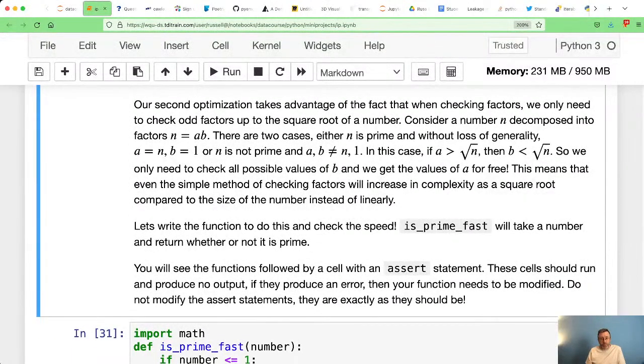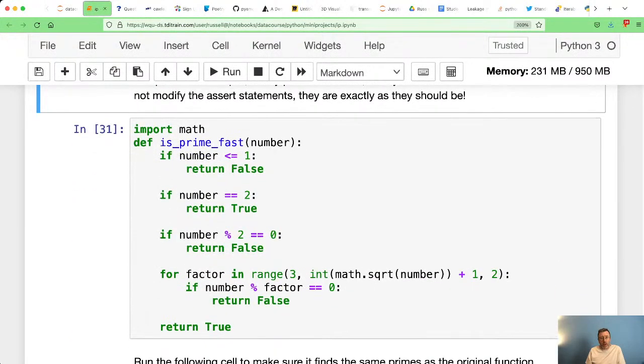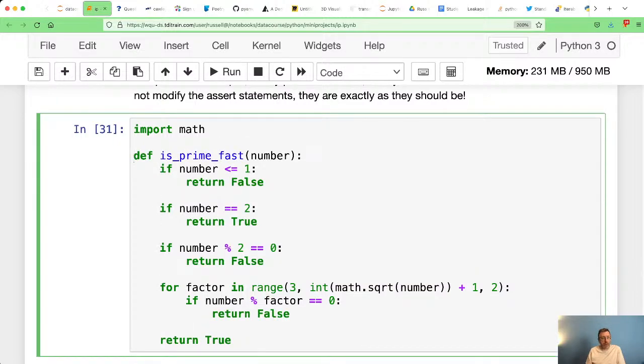Yesterday I wrote this function. Let me put a line spacing here just to emphasize. We imported the math module, and we had this is prime fast function. I copied and pasted the is prime function, but then I modified it. The first few cases: if this number is negative or 0 or 1, we return false.